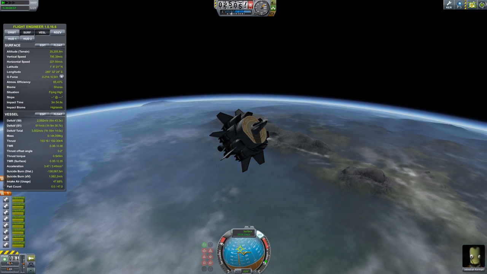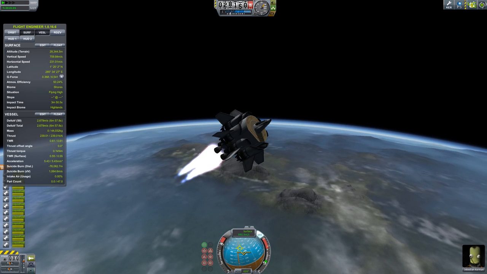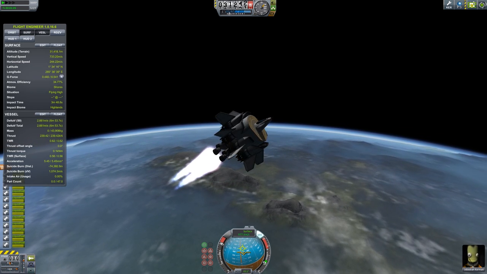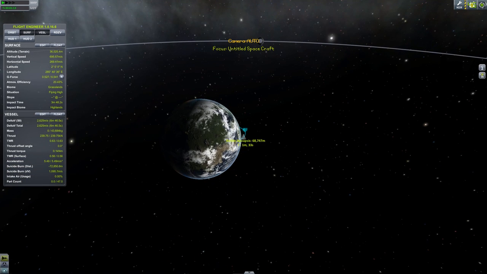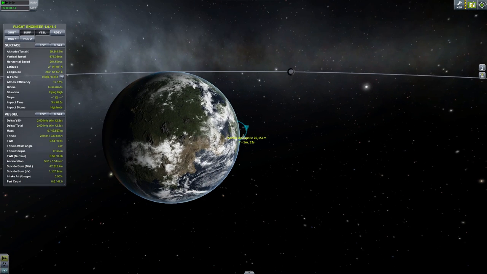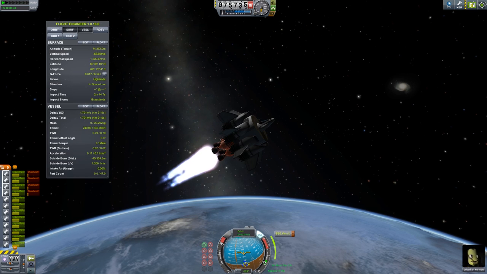And right about now, I'm going to engage my nuclear engines. There we go. And we have 0.6 TWR. I need to make sure that I'm flying in the right direction. I'm going to wait for this to get to about 75, 80, and start getting to a slightly more circular orbit. And after a few minutes, you'll notice that things will start overheating, especially the engines.